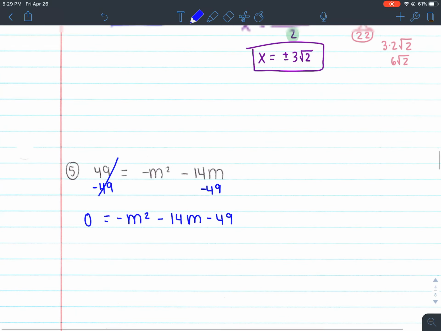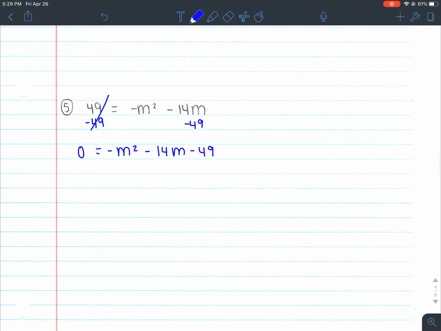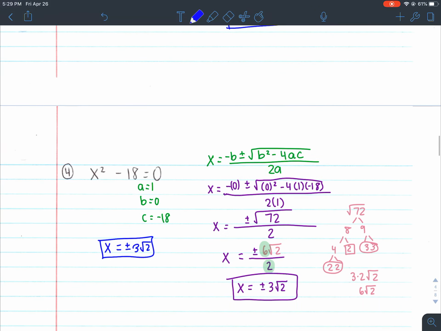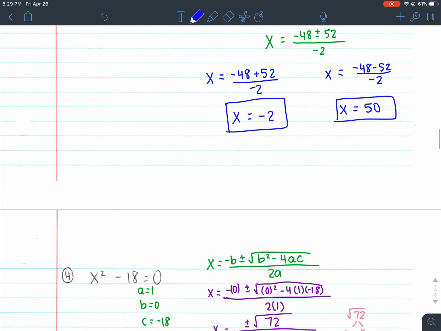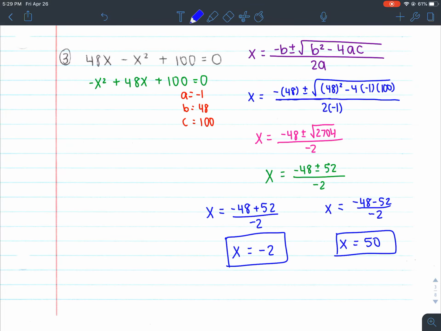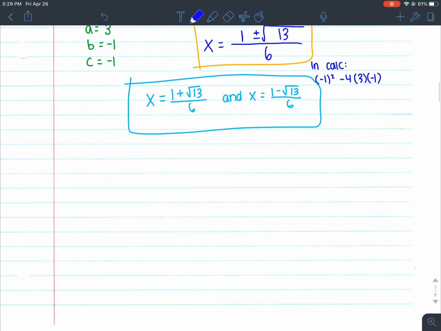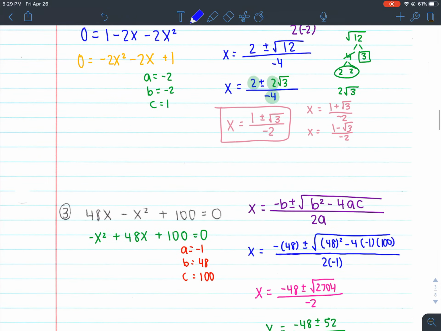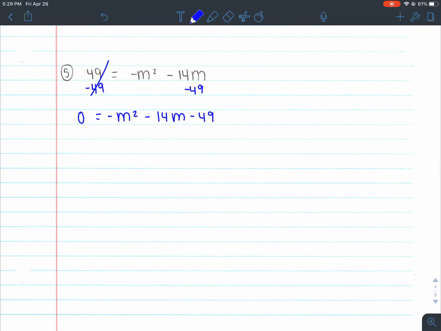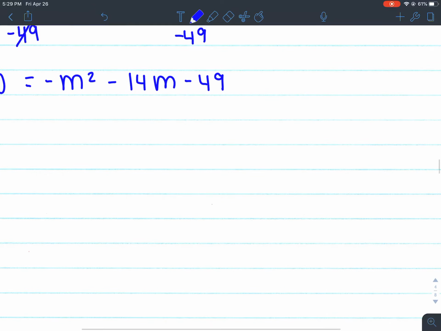This is already in standard form, so it's kind of nice. I know we're going through a lot of problems, but it is important for you to watch all of them because, again, they've all been very different. So some of them have been missing a b. This one missed a b. This one you actually can simplify and get 2 nice numbers at the end. This one you have to simplify your radical. And then the first one you didn't have to simplify anything. So all of these examples are very different, and that's why there's 6 of them that we go through.